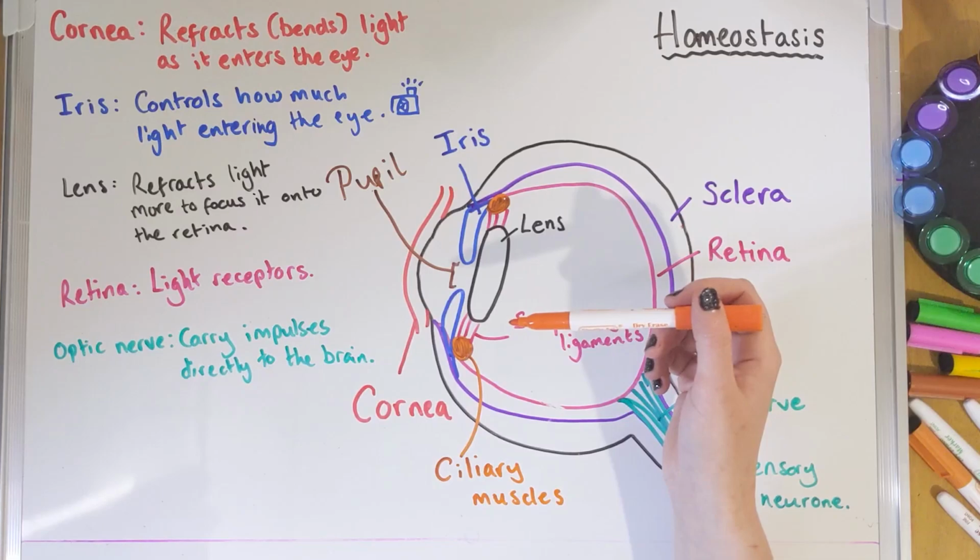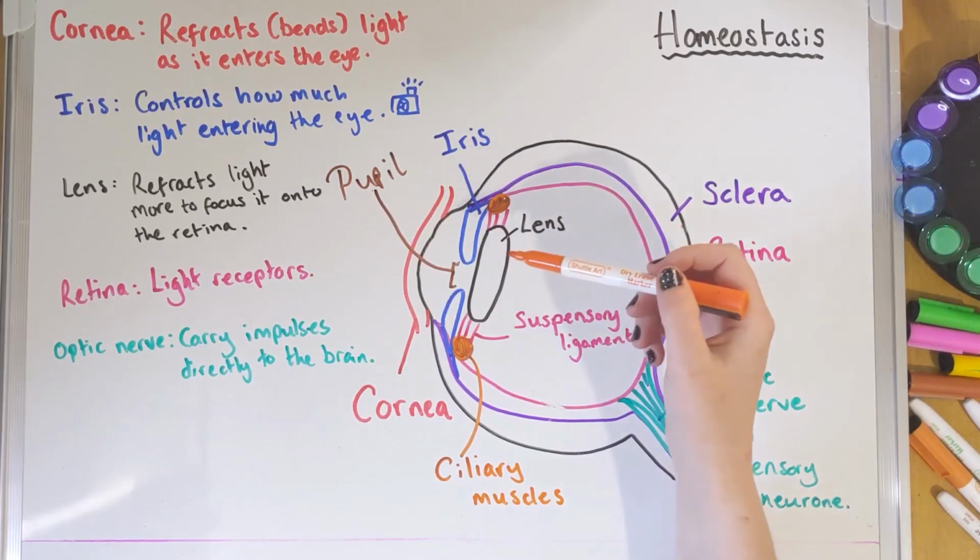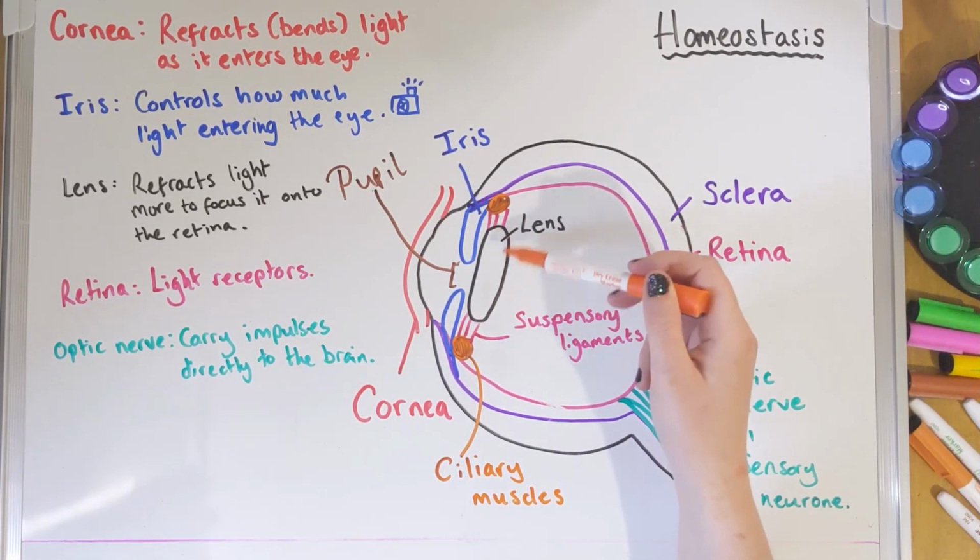I'd say it's like if you've ever put a gummy bear or something in a glass of water overnight and it swells a bit, or those Orbeez, but not quite as firm. It's that consistency, and it can be pulled tighter to make it flatter, or the ciliary muscles can relax and it can become more spherical, and that is what adjusts the focus. So that's why if you look at something really close, the background's often blurry, because the ciliary muscles are making the lens focus on whatever you're looking directly at, and the rest goes out of focus because the light is not being refracted in the right way to hit the retina at the back.